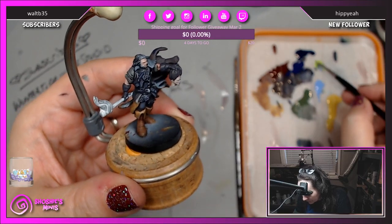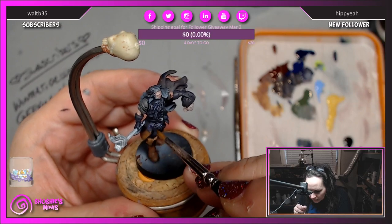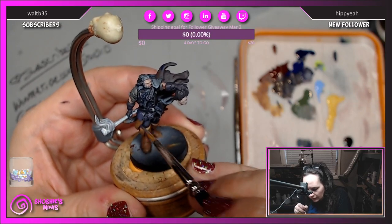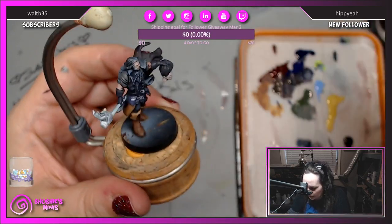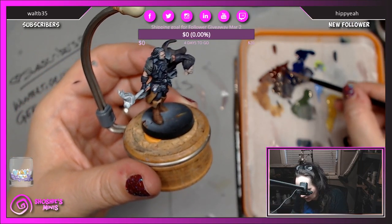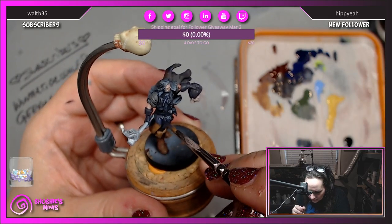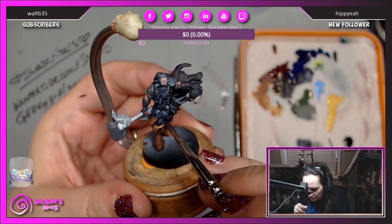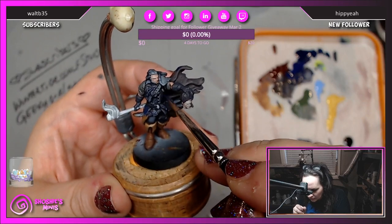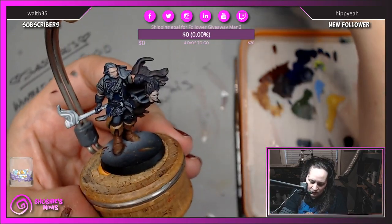Now, a little bit better. It's too much purple in that. Get in there with that blue and that burgundy instead. Better. Much better.